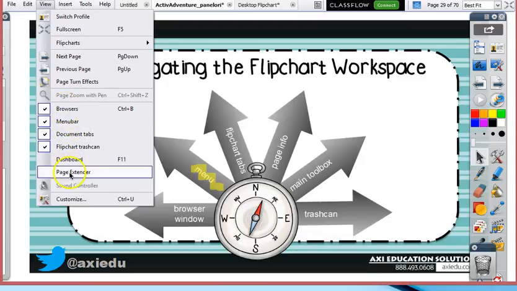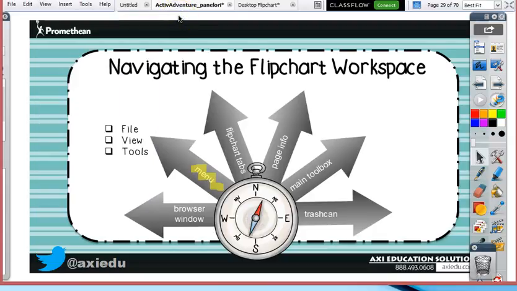And they also have the page extender, which is absolutely phenomenal for math problems. I'm sure there's other subjects that it's great for, but I know when you're working equations and you almost have enough room, the page extender is great.